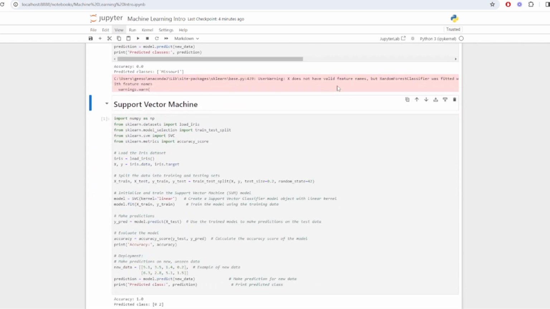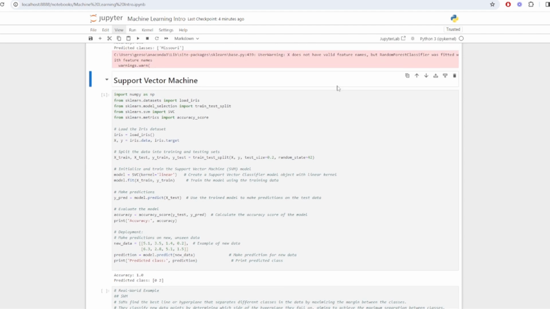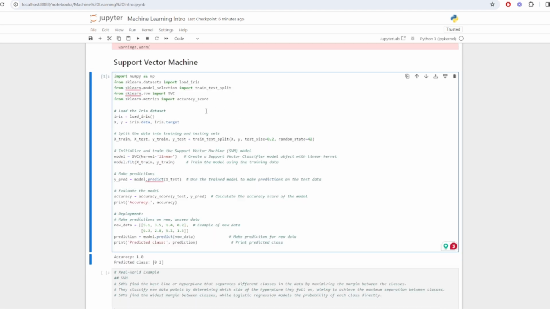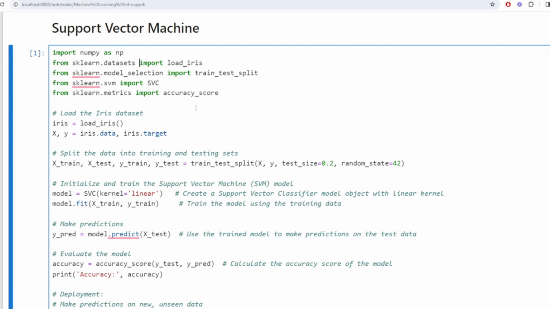And finally, support vector machines, this really cool one, which I'm quite a fan of myself. This is how it works. You import the libraries. Here we're also going to import NP for numerical computations, as well as the iris dataset for the flowers, train test split, the support vector machine, and the accuracy score. Now, again, same data set. We're going to use that same xtrain, xtest, ytrain, ytest to the train test split, capital X, lowercase y. Don't worry, this is the final model. Test size 20%, random state 42, initialize the model as model.